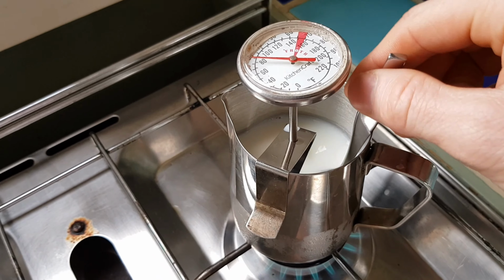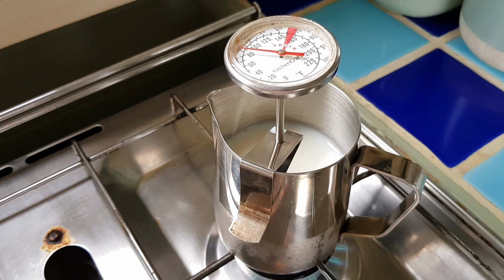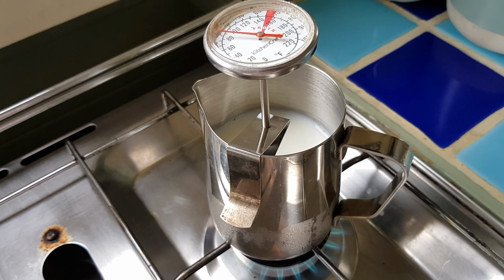Every so often throughout, I'm just going to agitate the milk a little bit, just so the bottom of the milk does not burn and it equally heats throughout. So we're getting there. We just need to get it to this red zone on the thermometer, and that'll just about do it. Turn the gas off.